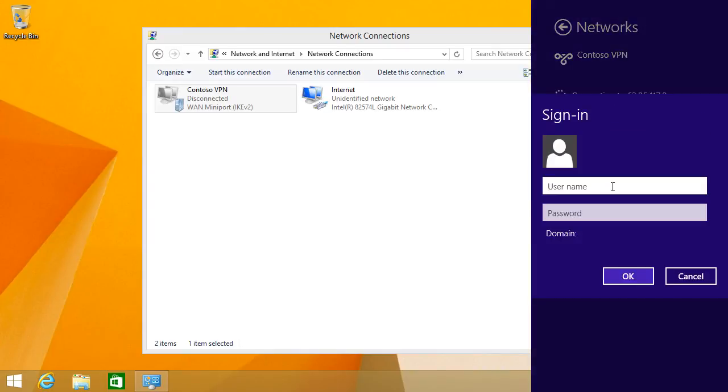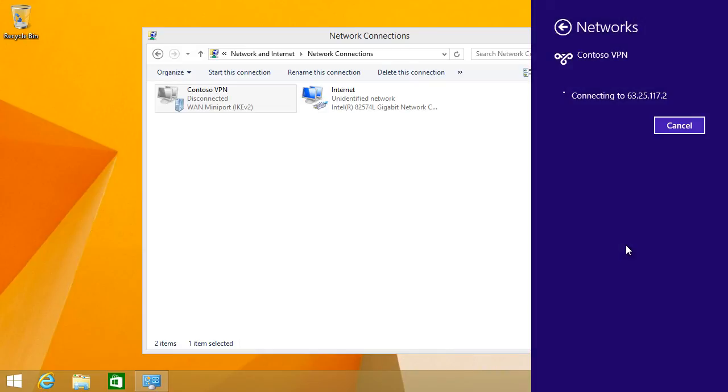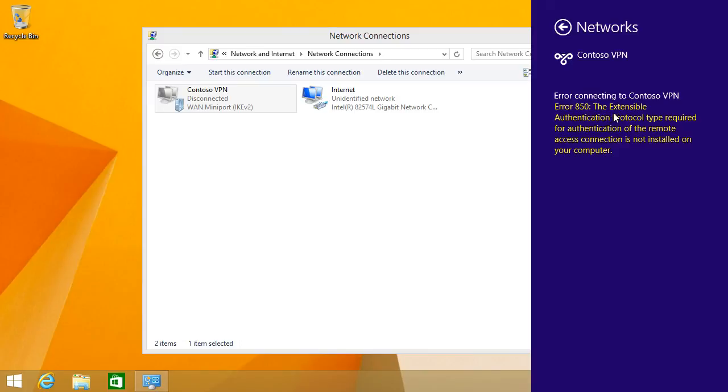For the username, I'll type in Contoso user 01. This is the user which has been allowed to connect to the VPN, and I'll type the password and I'll click OK. Okay, it is giving an error.